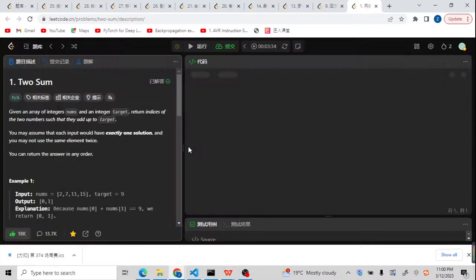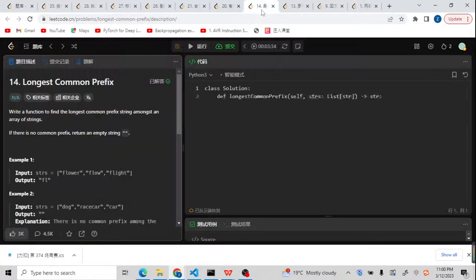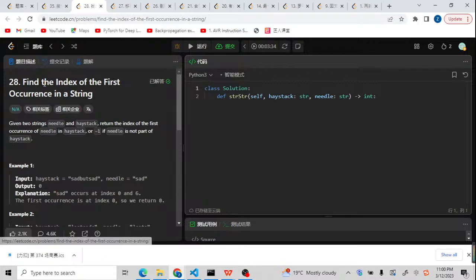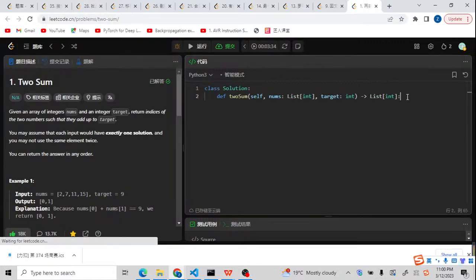So in this video, I'm gonna do some Leetcode practice. I'm gonna practice the first Leetcode easy problems. There are still some challenges because for some problems, like number 14, I'm gonna use the prefix tree, the trie. And for others, like number 28, I'm gonna use the Z function. It may also be a challenge. Now let's get started. So let's start with the first question.